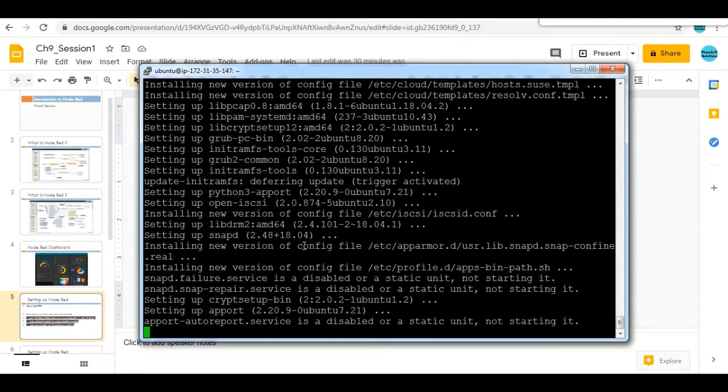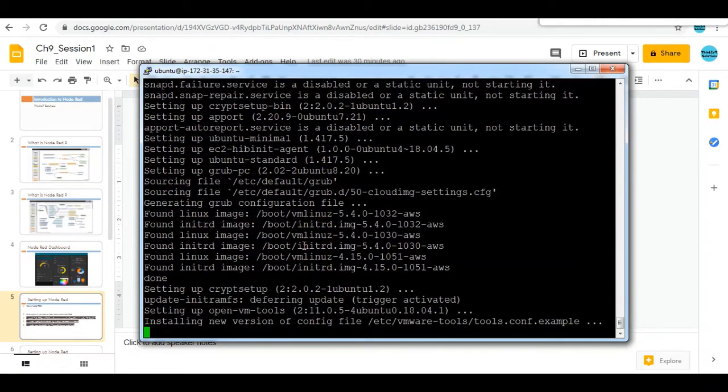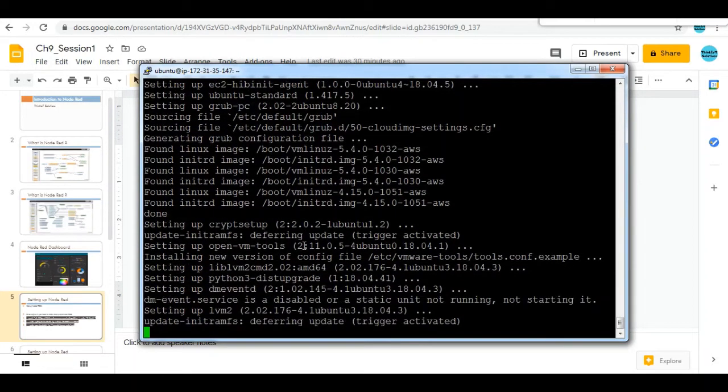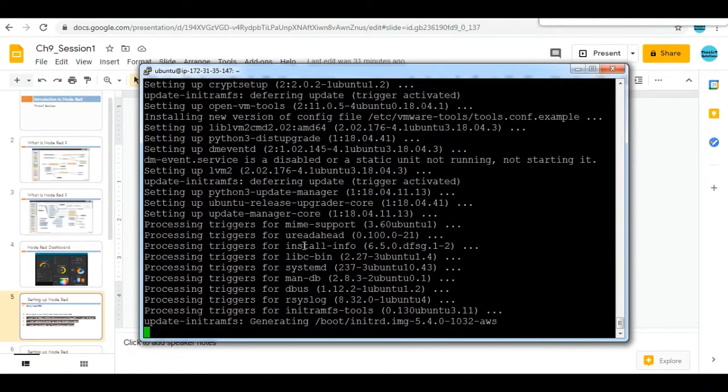It's taking a little more time to finish, that is the upgrade that we've already started. Yeah, it's almost near completion. Once it completes, I'll clear the screen, and then we'll start the installation of Node-RED.